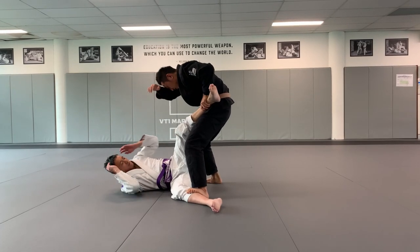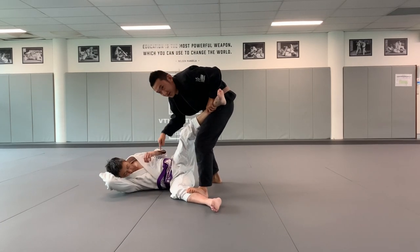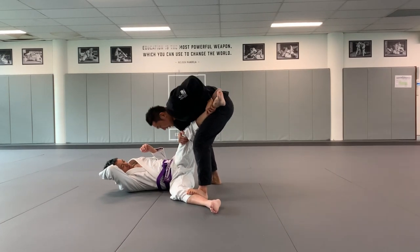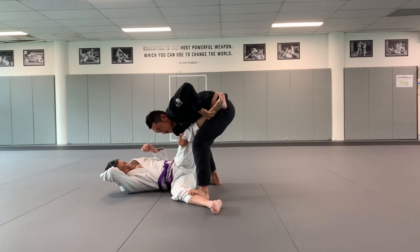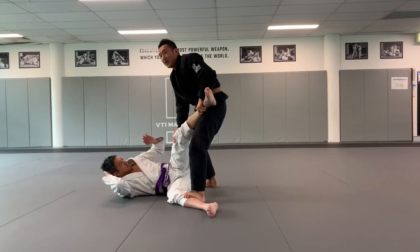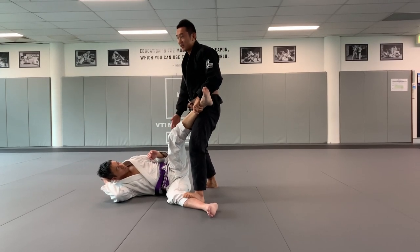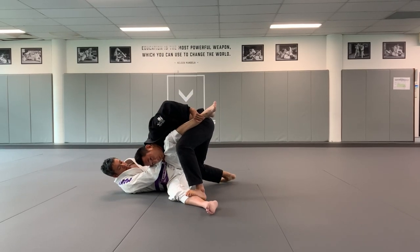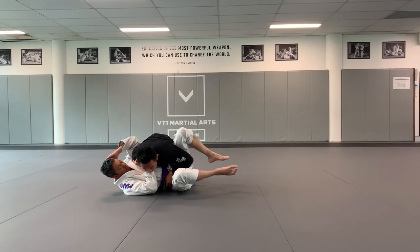From here, once I've pulled his leg across my body, I'm going to start moving my head down to cover this space between his leg and his abs here. Okay, so I'm going to start getting low and getting ready to control his hips, right? At this point, Andrew's probably going to push on my shoulder. So my goal here, as soon as I get the leg drag, is to beat his frames. If I can beat his frames, I can pass much quicker and I don't have to deal with that. So as soon as I get here, I want to get low real fast, right? If I beat his frames, I can just crush him here and then pass straight away, okay?